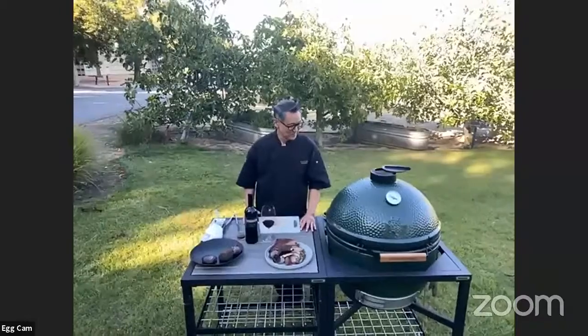Well, I love the pizza stone in it because it is amazing. You can get that Big Green Egg so hot, over 750 degrees.